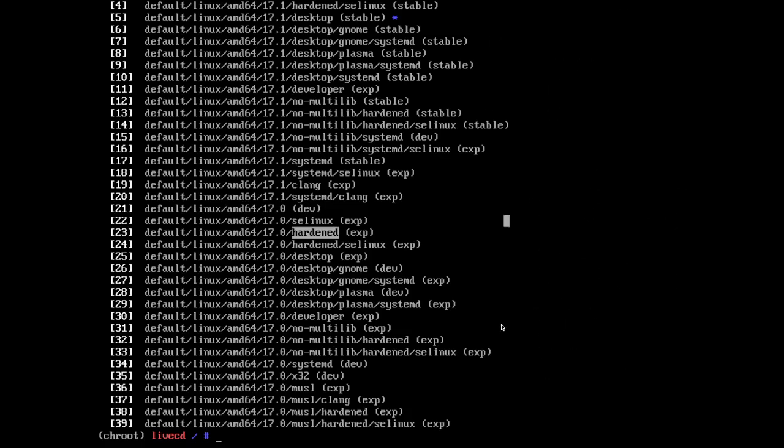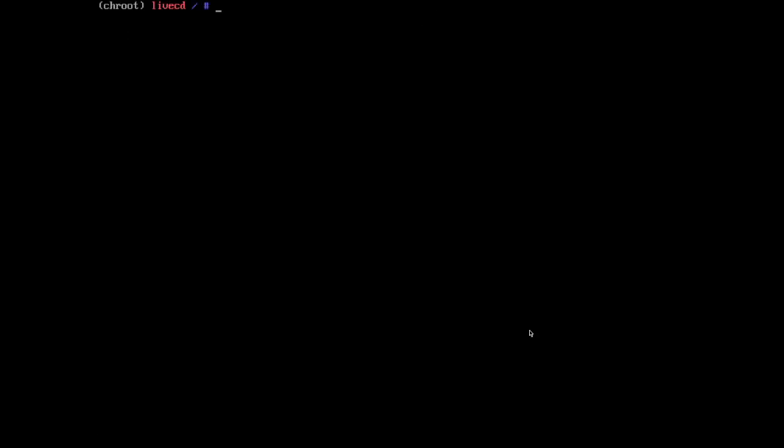Hardened kernel, there's desktop plasma, there's many to choose from. You have GNOME, Plasma, desktop with systemd, which we have selected, but if you want to select a different one, you'd have to type eselect profile set and then the number corresponding to your desired profile.